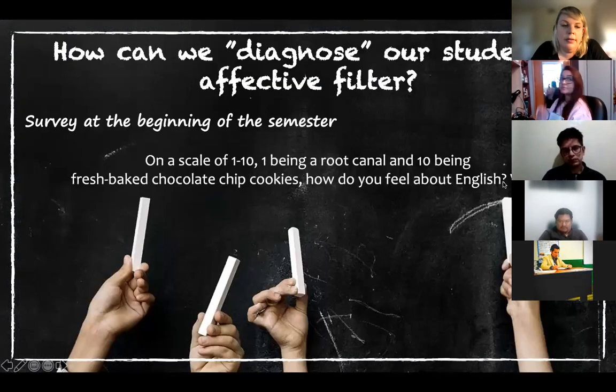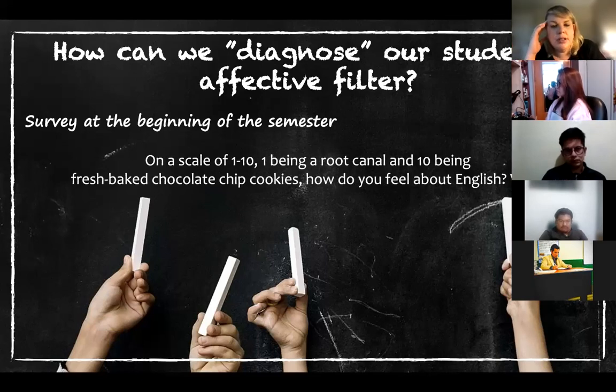So I'll show you what I mean about all this. Okay, so how do we assess the affective filter? How do we diagnose their affective filter? When I taught English to students at university level, I did a survey at the beginning of the semester. Well, it was a little half sheet of paper, like tell me what your name is, what do you prefer to be called, tell me something interesting about you, what's your favorite ice cream flavor, like random things, right? And then at the bottom, I put on a scale of 1 to 10, 1 being a root canal. You all know what a root canal is? It's the worst experience. Una limpieza de conductos.